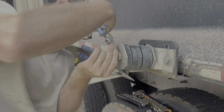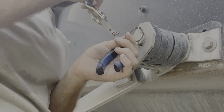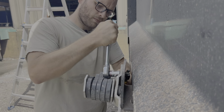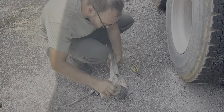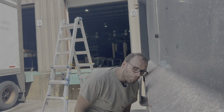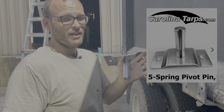This is called a snap ring thingamajiggy. It's a very helpful tool. I'm just gonna take the pivot pin off. Precision engineering. This is a 5-spring pivot pin.